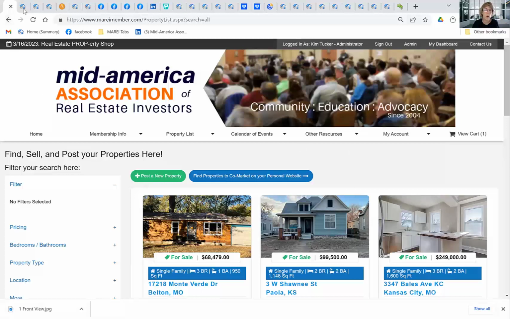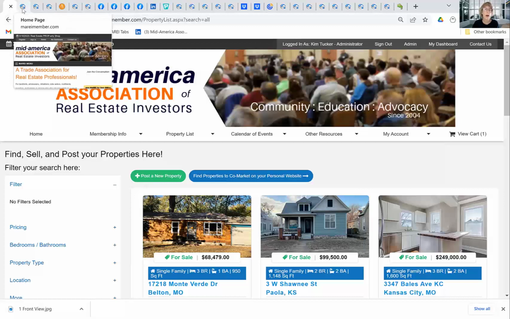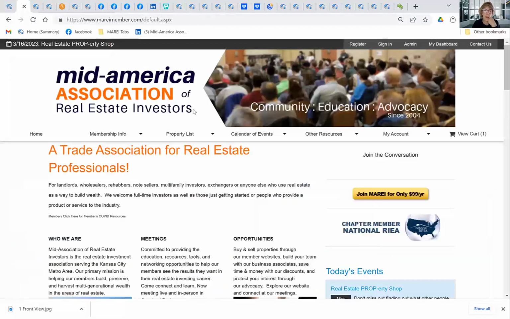So this is mareimember.com. You'll find I'm working from a Word document that has links. And if you wanted to follow along or get all these links, so you don't need to go try to read the little tiny text up here in the menu bar, you can download that Word document from Dropbox in the comments. I'm going to try to go all the way through this, and then at the end, I'm going to jump over and look at questions and comments on Facebook, because I can't quite follow Facebook and talk here through the websites that I'm showing you.